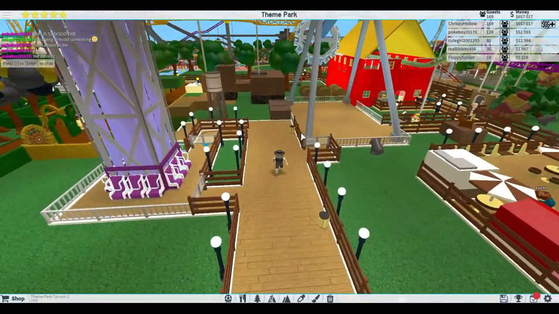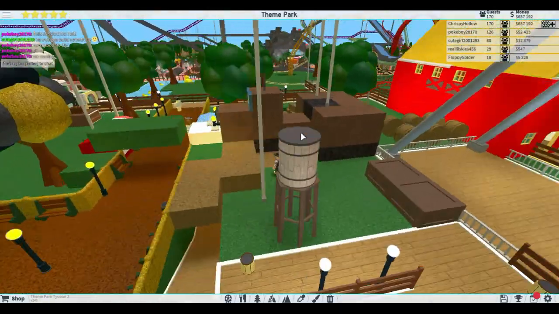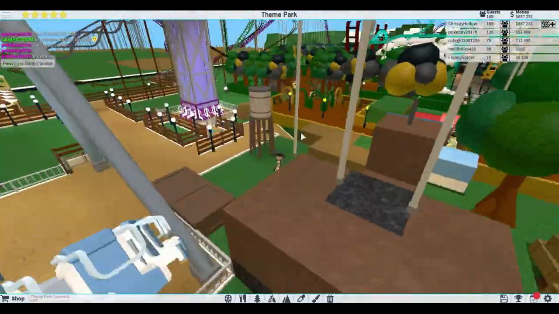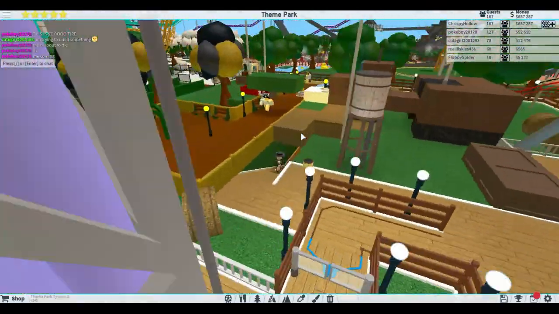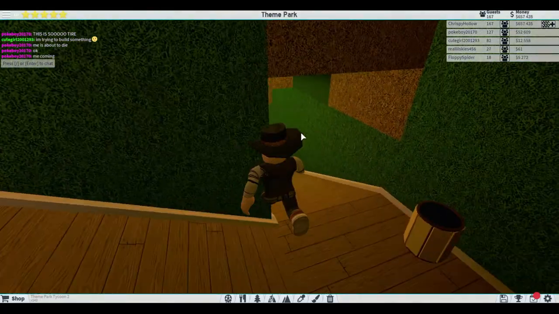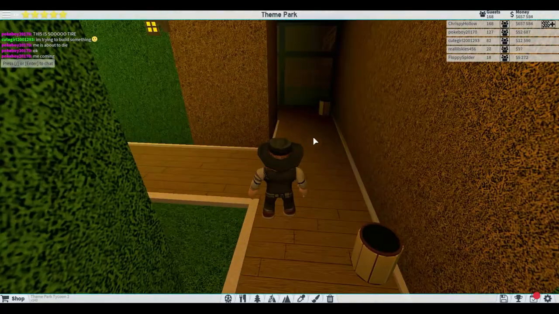Let's go over here. Where's the tractor I built? I don't know what I was doing, but I thought it would look funny, so I put that there. Down here, what do we have down here?